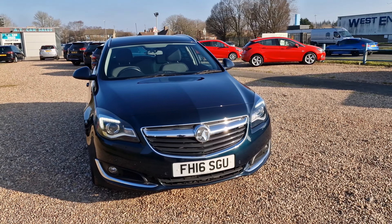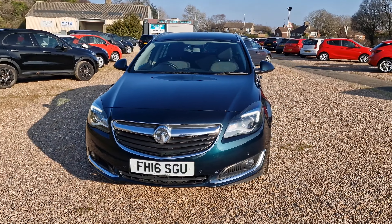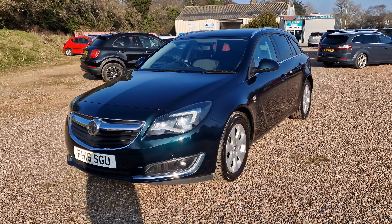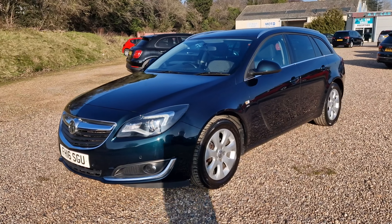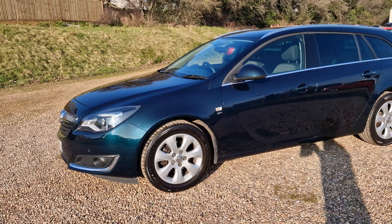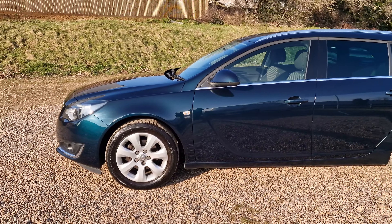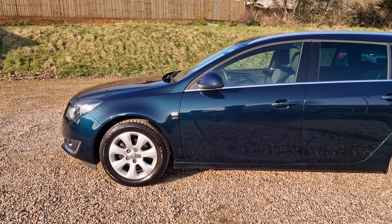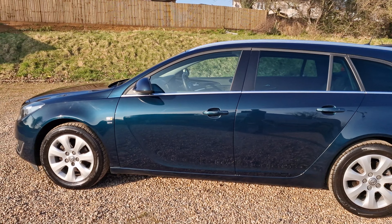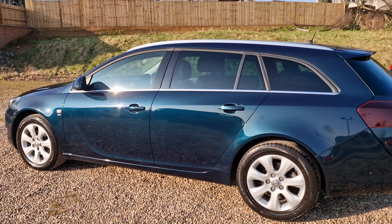The vehicle has covered just under 62,000 miles from new and comes very well equipped — incredible value on this one. It has front and rear parking sensors with on-screen display, daytime running lights, and front fog lights as we can see there. 17-inch alloy wheels in very nice condition. It has the pearlescent paint, and as we can see from this sun it looks green on the front and black on the back as we're walking along and the light's changing — it really does look the part.